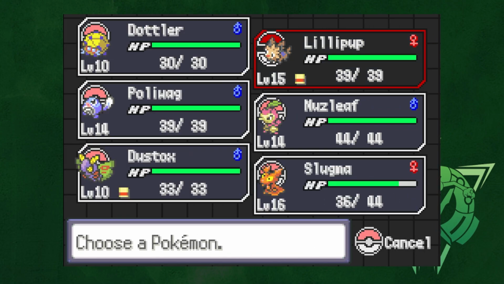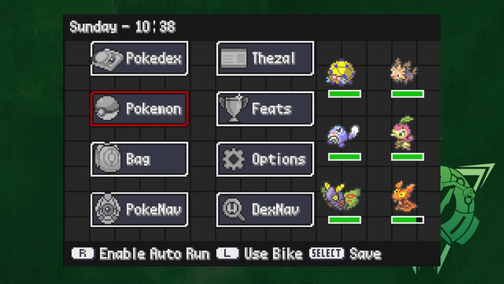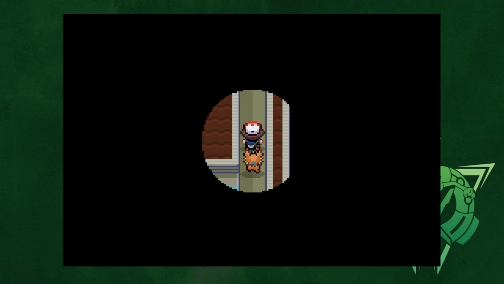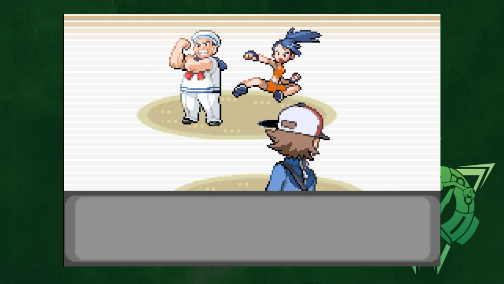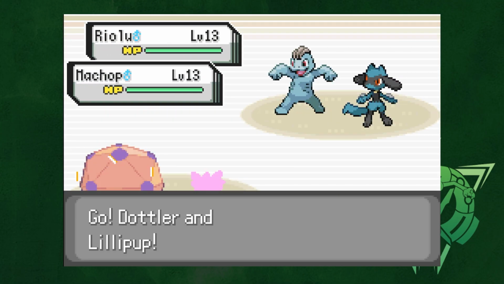Let's go. What was this Pokemon's name? Surskit turns into the Dottle? Dottler. There we go. Dottler. Reflect. Light Screen. There we go. Let's go.